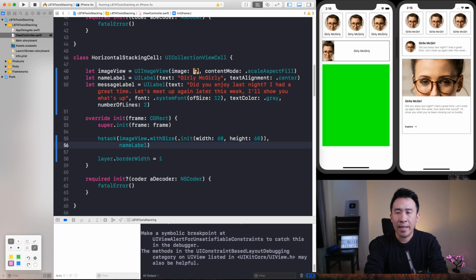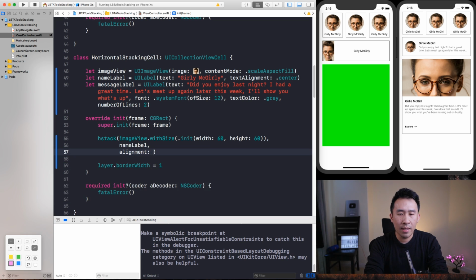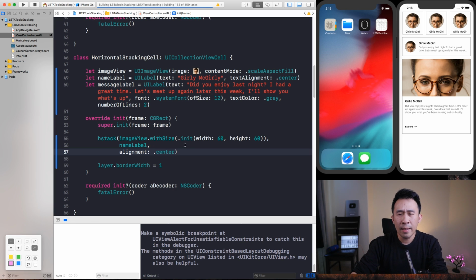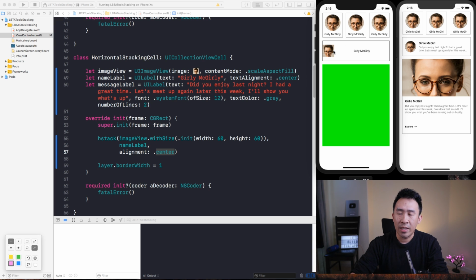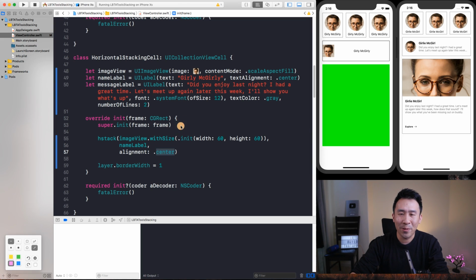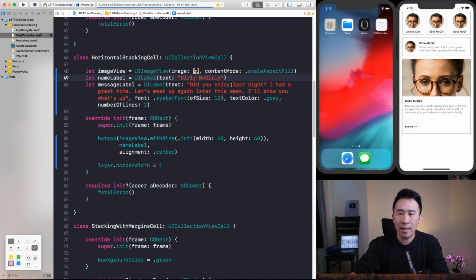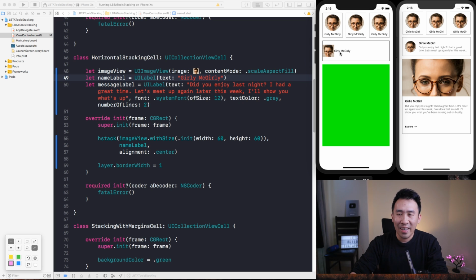With an HStack, I believe you want to use an alignment of center as well. And we're using a horizontal stack view. When you use an alignment of center, everything's going to be centered vertically. And if you use a vertical stack view, it's the opposite, which is always confusing, but that's basically how it works. Okay, so the name label right here is also centered, which is okay. If you want to push it to the left, for the name label, girly make girly, we're gonna bring you to the left. And hopefully this is going to illustrate what this library does. And here we go, we have girly make girly right next to the image view here.